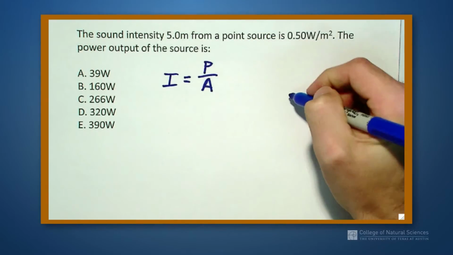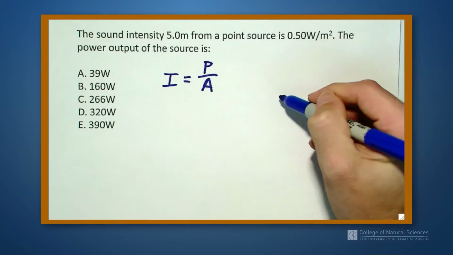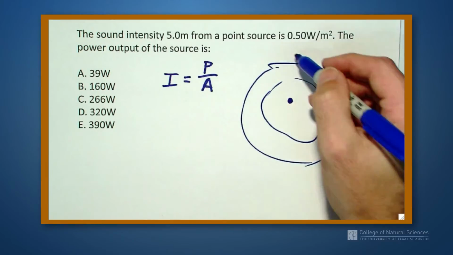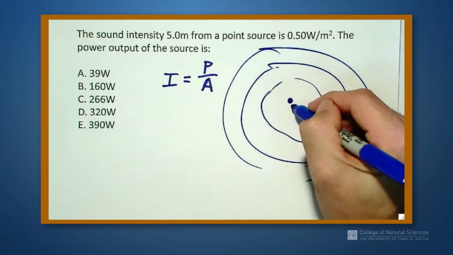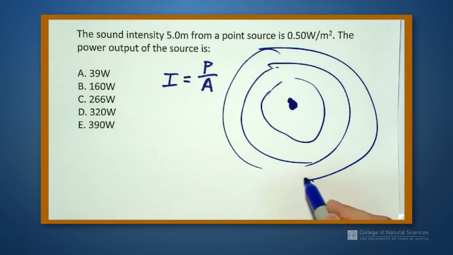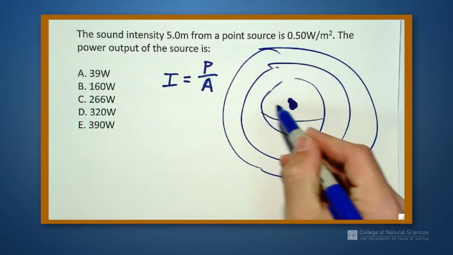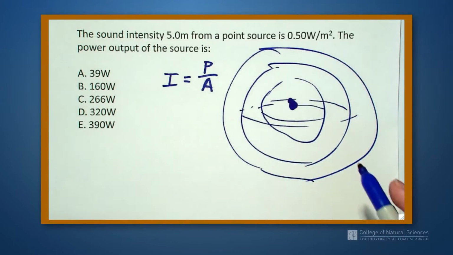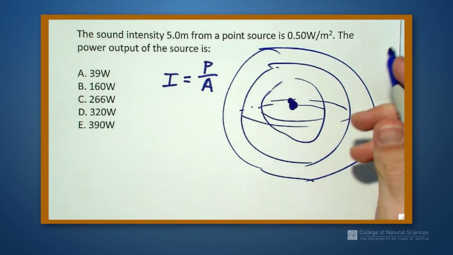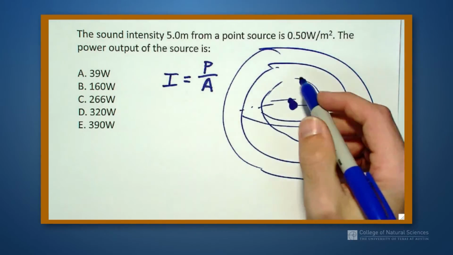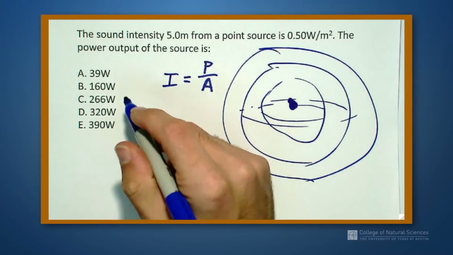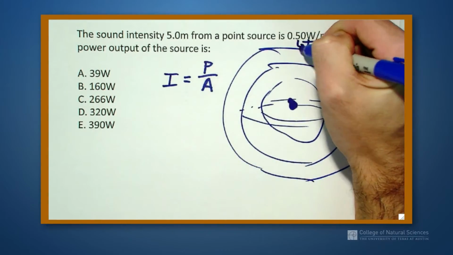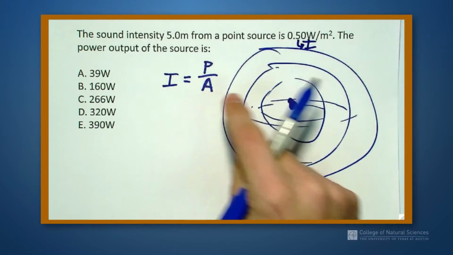If I imagine that I have a little source right here, it's going to be emitting sound out from it in a circle. Well, I should probably put my source a little bit more into the center. So it emits out in circles, in a spherical shell. So if I look at this, I can see that my intensity is I, and the distance that I read is actually going to help me get my area.